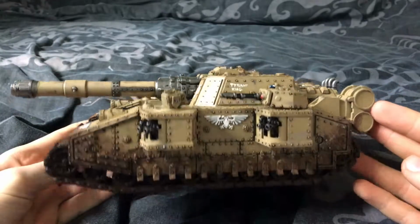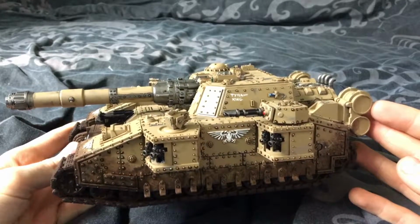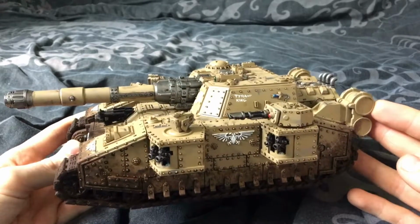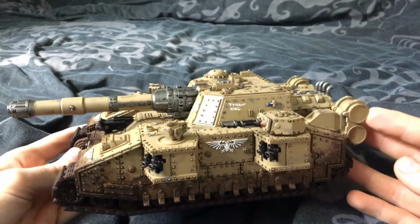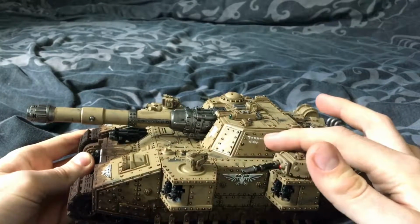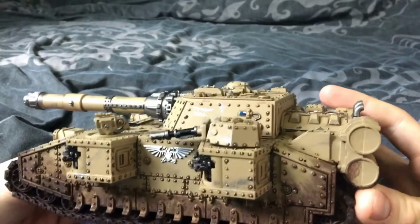As you can see, it's got a Tyrant King. I'm not going to take any credit for that name. I took it off Commissar Warwick. He had a Shadow Sword, which he got off eBay, and it had Tyrant King with a nice little freehand dinosaur skull on the side. Looks awesome. So I took the name.